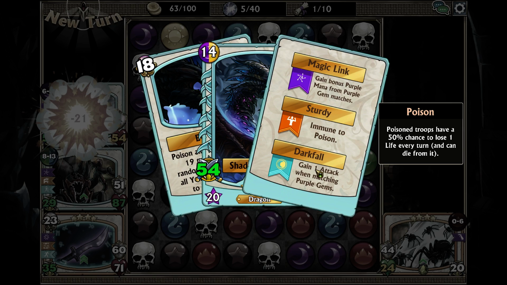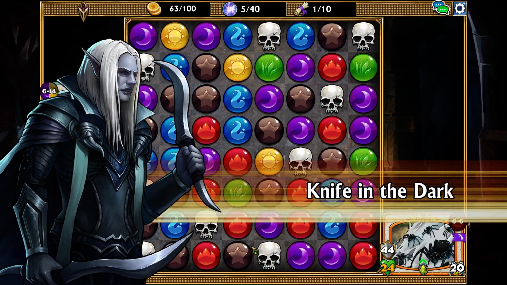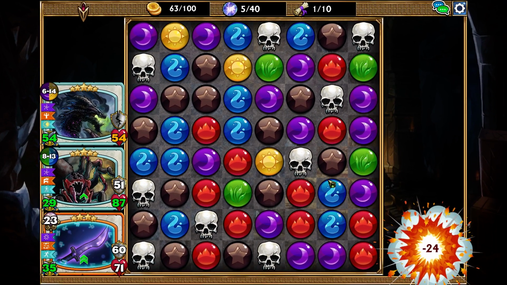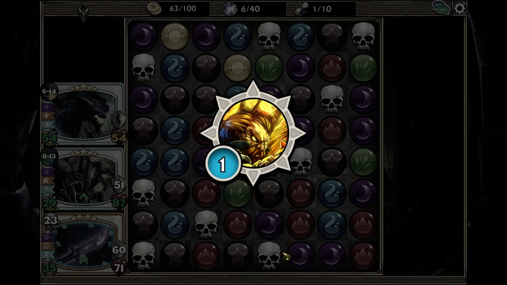You rarely ever use Darkfall. That one kill right there was probably the only instance I have ever used Darkfall. So you really don't need it. It doesn't really help you with much. And there you can see he's still, even after all that, has his ability. We get 6 event gems.